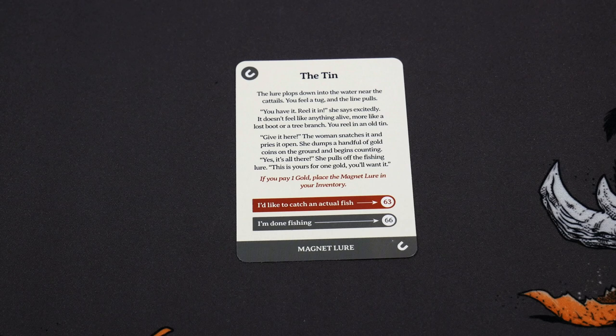Ugh, I don't have any gold because I burnt it all on the hook. That's unfortunate. Now, it does say here I can try to catch an actual fish or I can stop here. And I think I'm going to try to catch an actual fish.